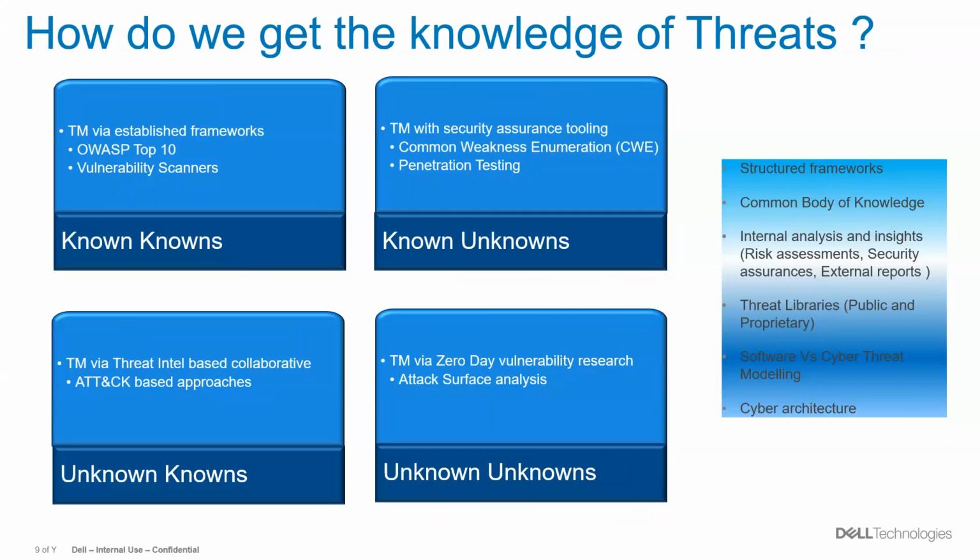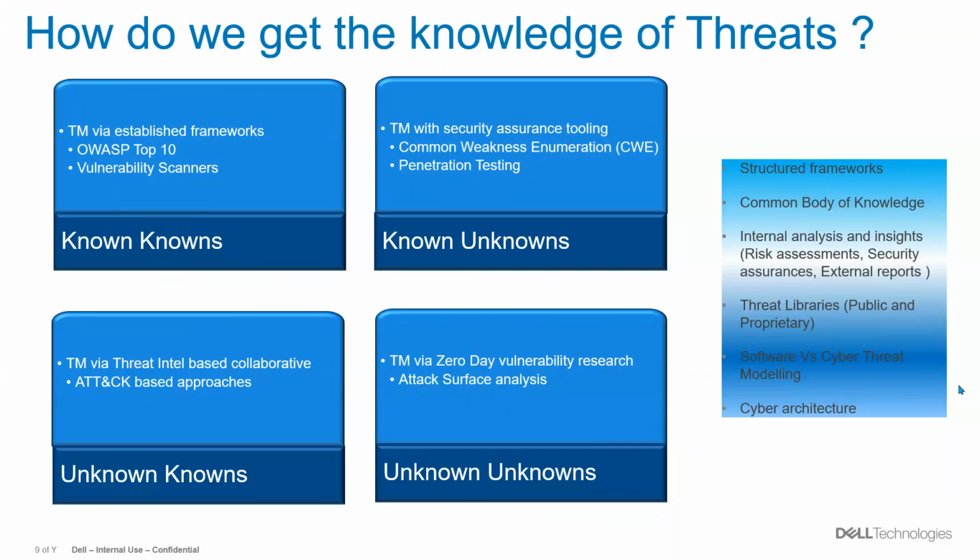The second category is the known unknowns. So basically what this implies is we are aware, but perhaps we don't understand the full details. A good example is passwords in plain text, right? We have seen a variety of applications and internet users where passwords are stored in plain text without salting, without hashing. But there are a variety of ways to get it securely implemented. There are 100 different ways to get password handling wrong. So there could be some automated tools, or some testing like penetration testing that can be used here. So this is the other way of dealing with that. Your threat model can also be done using the Common Weakness Enumeration, which is another MITRE project. You can Google it on the internet and check about it.